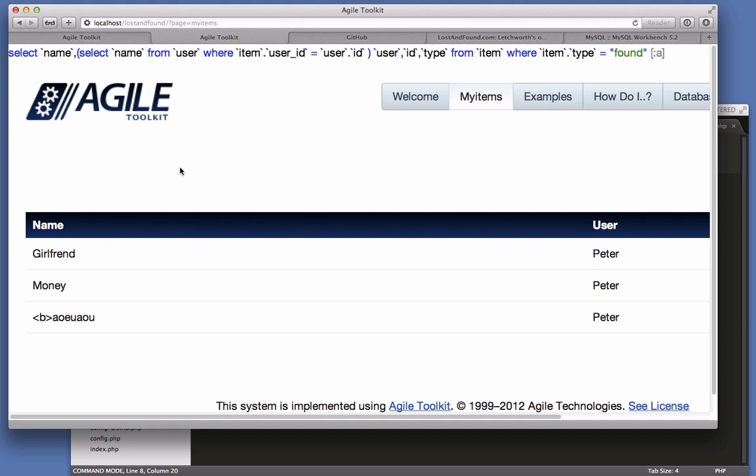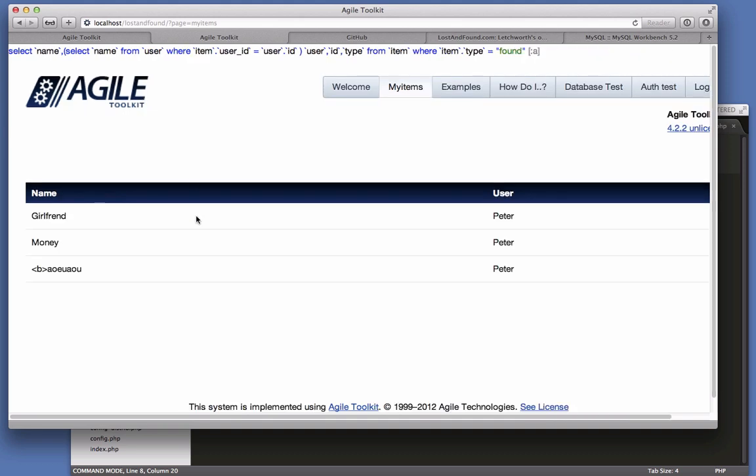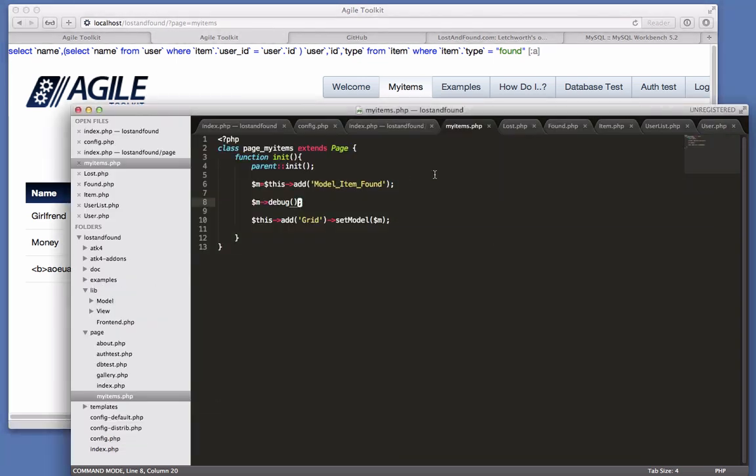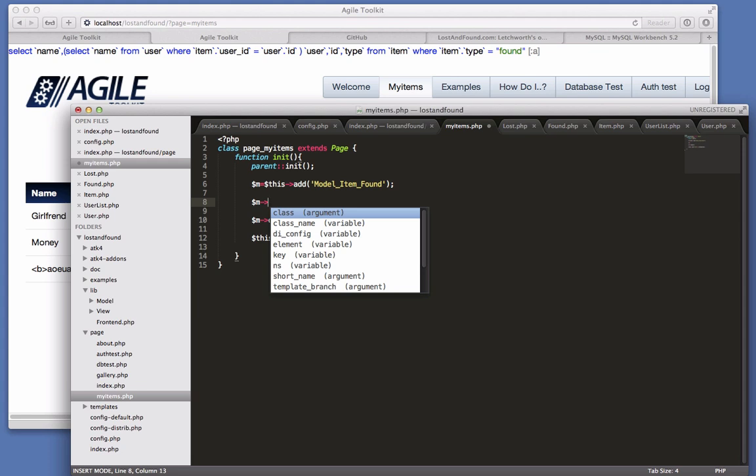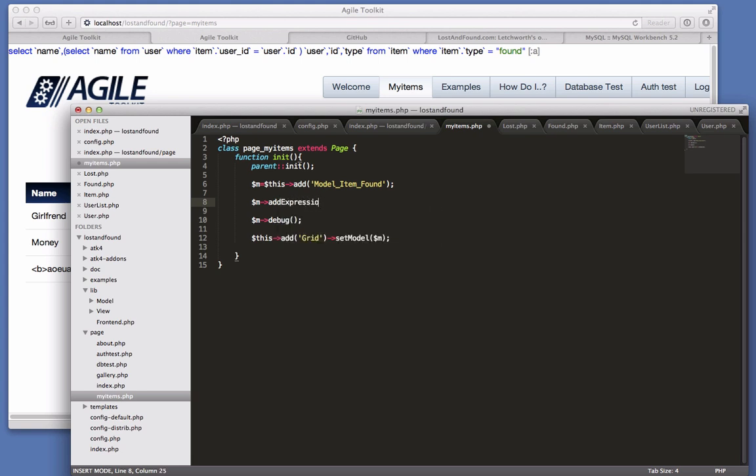Now, how can we modify this query? One thing is we can actually change it here, because this is an object. We can do more things in here. Let's say I would like to add, of course we could do add field, but let's do something more complex. Let's add expression. Add expression, and for now let's say the expression field would be called test, and then we set the actual expression, which would be like that.